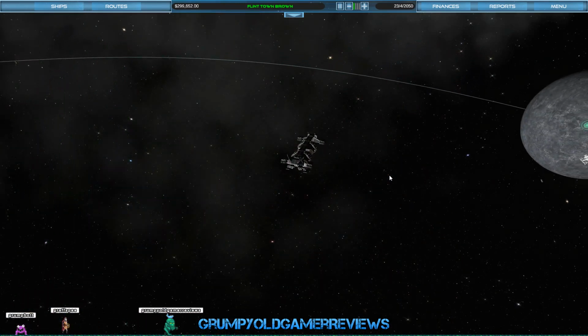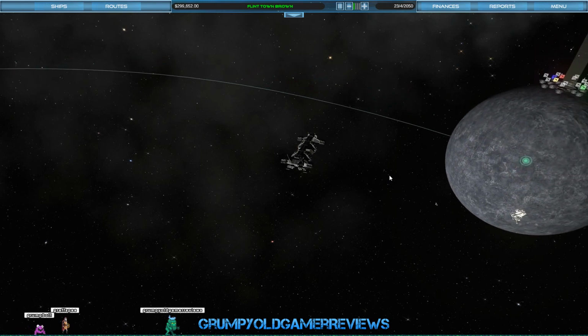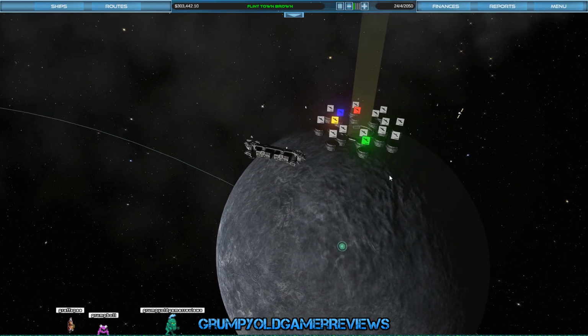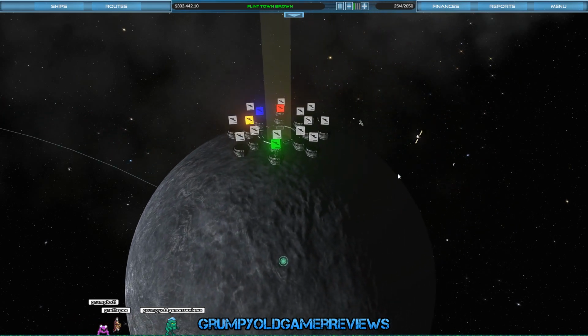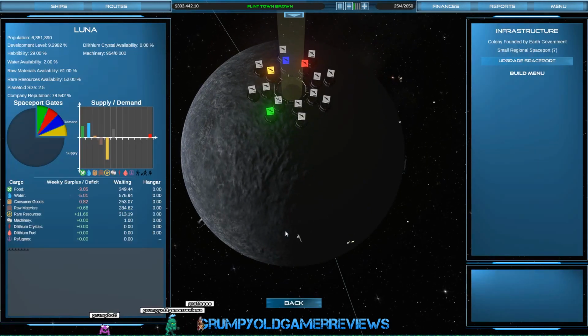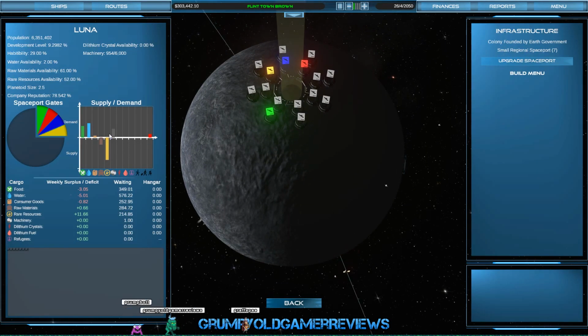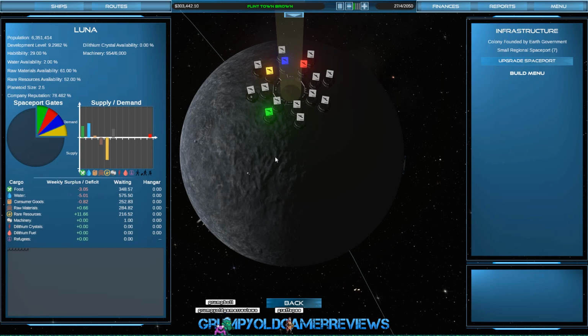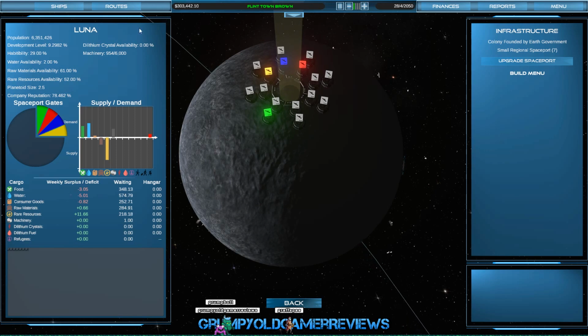Oh, now I forgot to do a couple different things. I need to do some more investing in the company, I think. All right, let's see. Let's click on the moon and see. Supply, demand. Demand, they need water, they need food. Let's go ahead and start another ship with food.